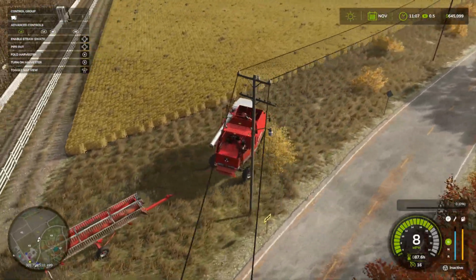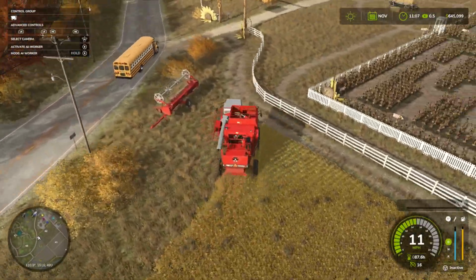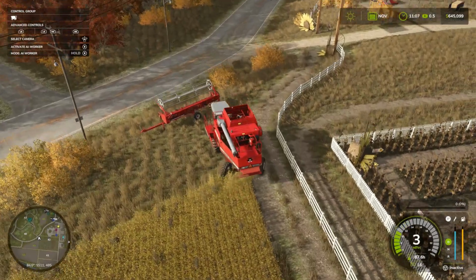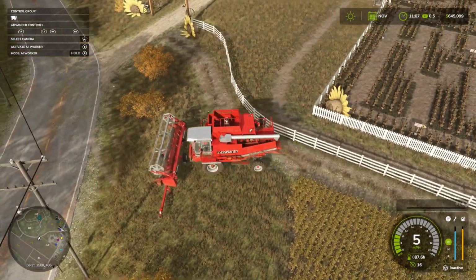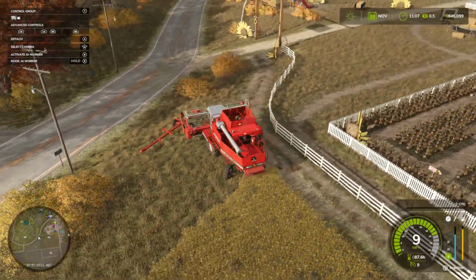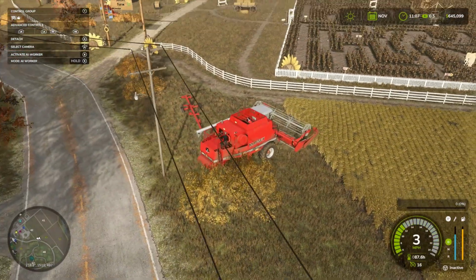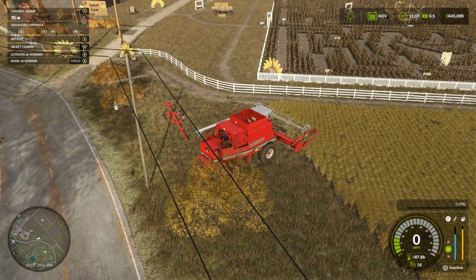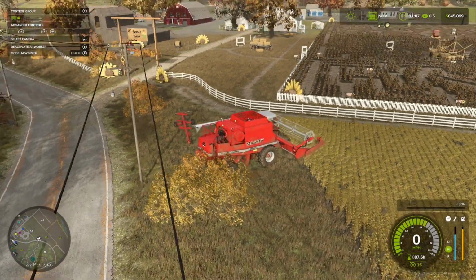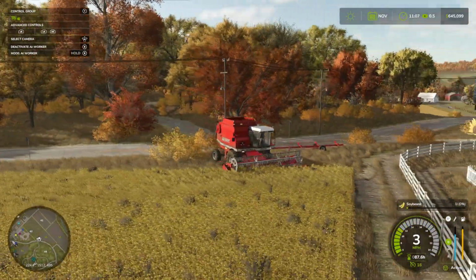Alright, and I'm just gonna hire this up on a worker. And honestly, it's a small field. It's really not gonna take them that long. And then I think I have an auger wagon, but I can just place this directly into the semi-trailer. So we'll let them go.